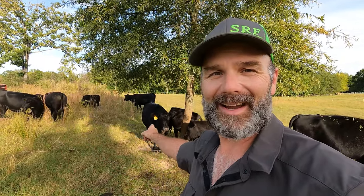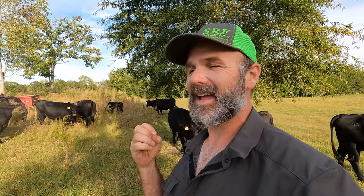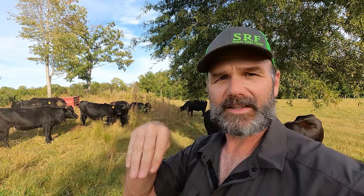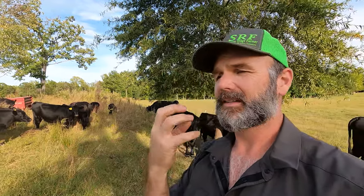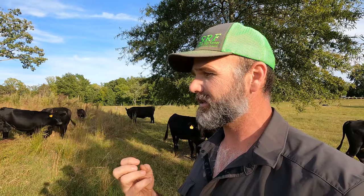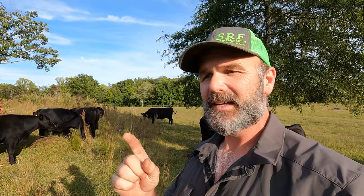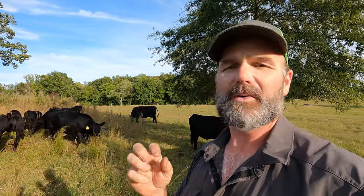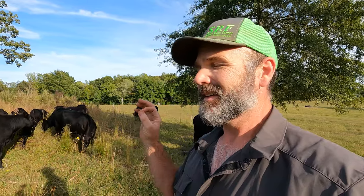When we mob graze — when we move our animals on every 12-hour basis — that allows them to poop and pee on a spot intensively. Hooves actually stimulate the grass to grow, and it's even proven that the saliva from a cow will help the grass to grow. The cows are on multi-species pasture on the rule of thirds: eat one third, trample one third, and leave one third. So when they come back through, we don't have to worm them because they're not eating right beside their own manure. The cows' noses never hit manure, and when they never hit manure, we don't have to give them a dewormer or antibiotics.